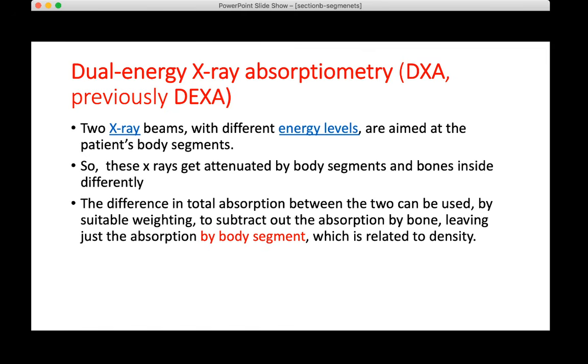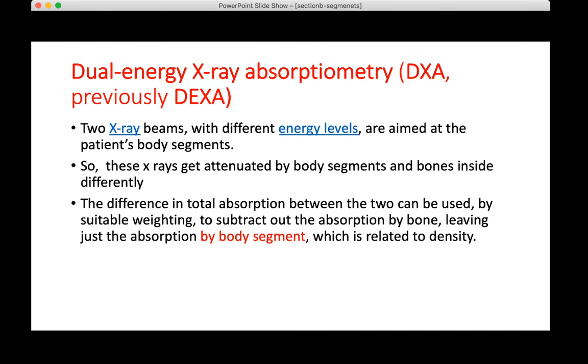Now coming to the latest thing which is being utilized right now, and that is known as using radiation, and the technique is known as dual energy X-ray absorptiometry, also known as DEXA or DXA, dual energy X-ray absorptiometry or absorption. So using X-rays, you can pinpoint different body segments, and then by subtraction again. What we subtract here is the absorption of X-rays, by using two X-rays.